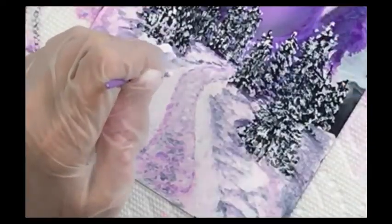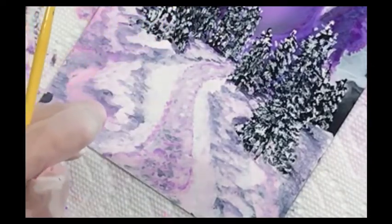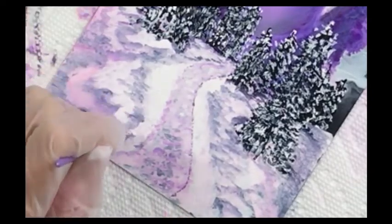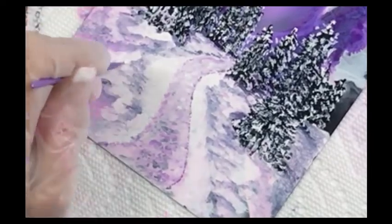Next, I'm going to come in with a little dental micro tool and some really thick, thickened white ink. And I'm just going to create some dots in these snow mounds to give a little bit of texture, make it more realistic looking. And then I may come in with my brush as well and just add a hint of a shadow around the sides of the pathway. And then come back in with that micro dental tool and just continue to add texture.